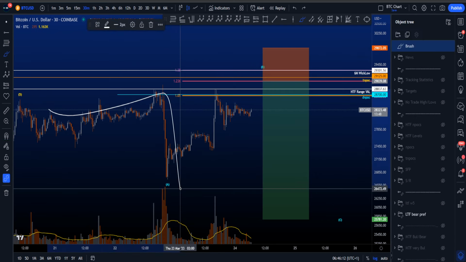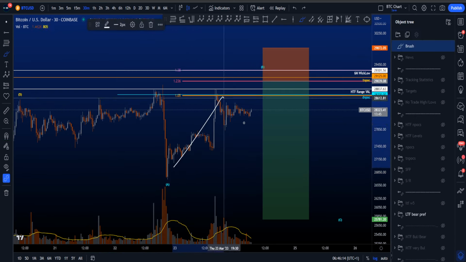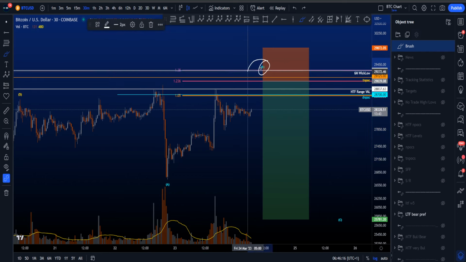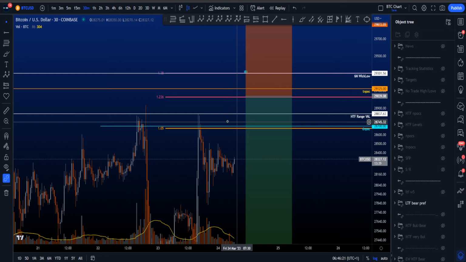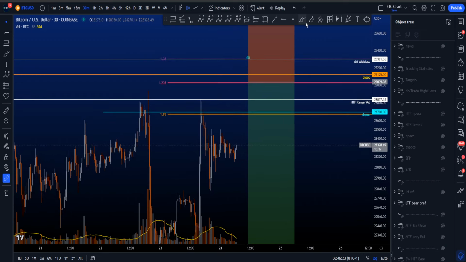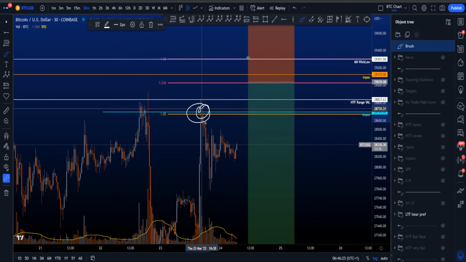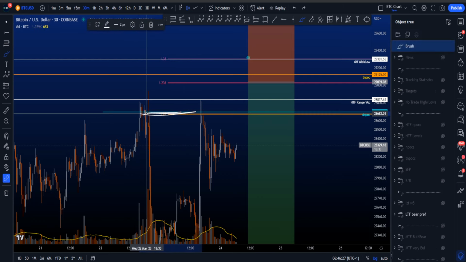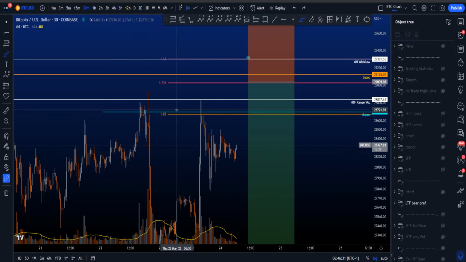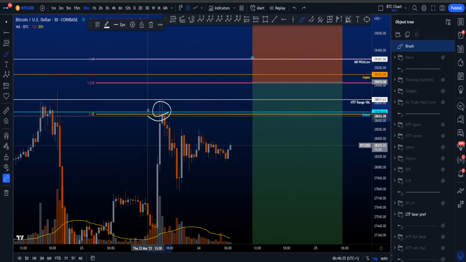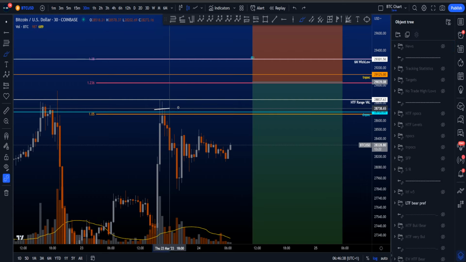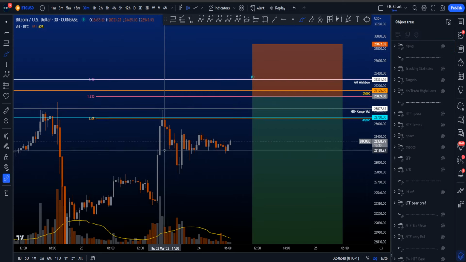Now this can be an expanding flat in the A, now looking for a three-wave structure then in this potential B. And what you can see, it starts to be quite messy. Now the reason is, first of all, I wanted to show why we stopped here. We had a daily naked point of control of the previous day over here, of the 22nd of March, right here at this level, and on the 30-minute as well of the 15, you can see we did not close any candle above. We wicked into this level and then we moved to the downside. So that is what I wanted to show.